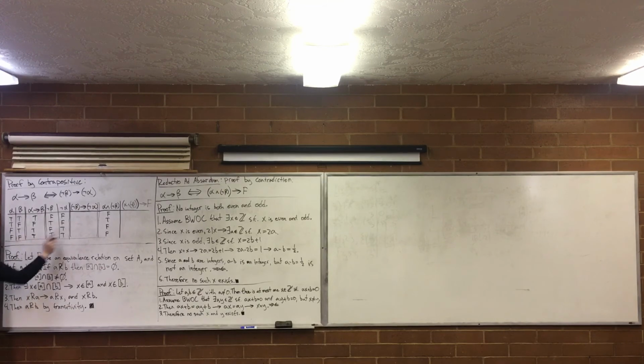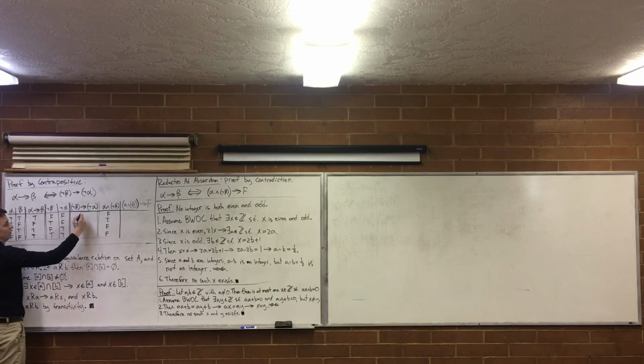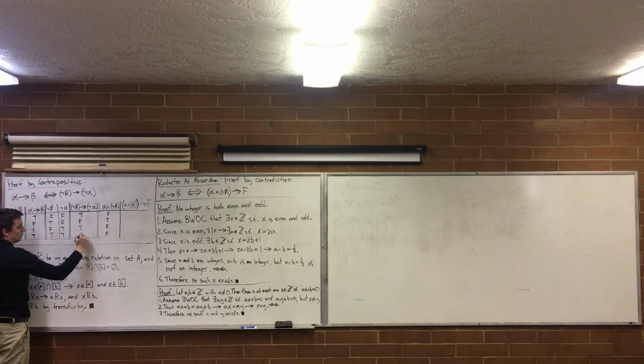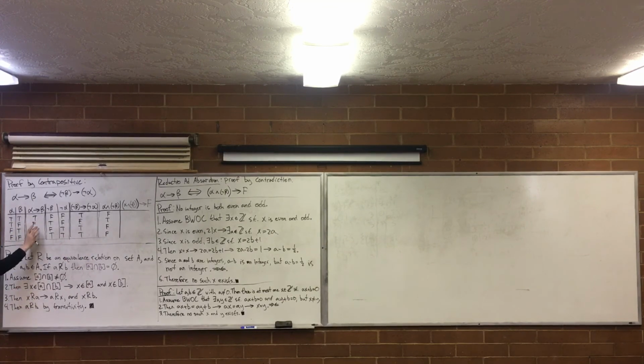Perfect. So now let's think about this one, the contrapositive. Not beta implies not alpha. So here's not beta, here's not alpha, so you didn't have to look all the way over here and try to really think about it. So false implies false is true. True implies false is false. False implies true is true. True implies true is true, sorry. So true, false, true, true, true, false, true, true. Logically equivalent, right? And don't worry about that last one for now. So, thinking about it this way is logically equivalent to thinking about it this way, but what does that mean? Not beta implies not alpha.